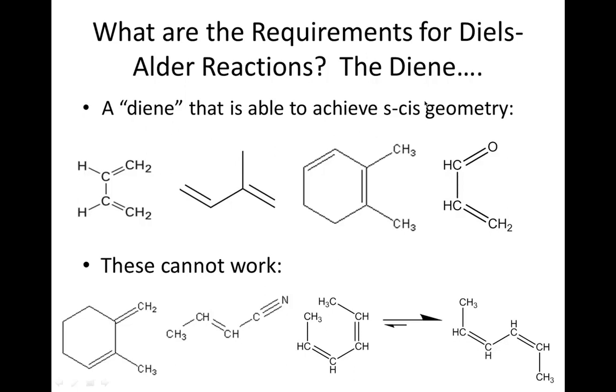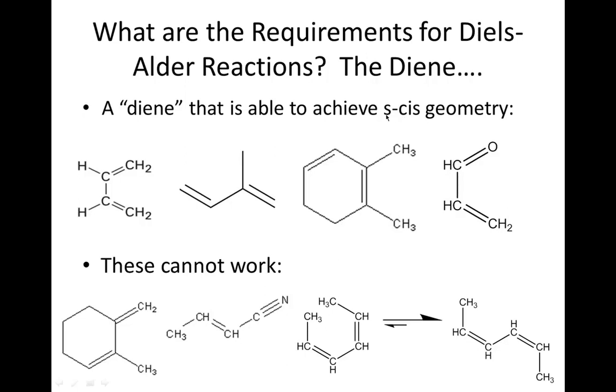And it has to be able to achieve what they call the S-cis geometry. In other words, it has to be able to curve around like this. So you could draw it curved like this. This single bond right here can rotate because there's nothing preventing it from rotating. This one cannot rotate because it's pinned into this ring, but that's okay. Sorry, this one is in the right geometry. So you could think of it as sort of cis.